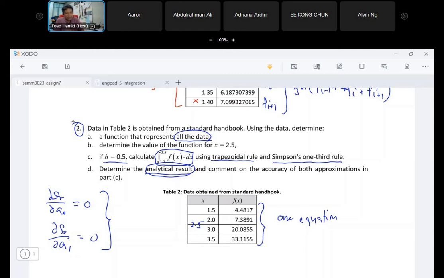So what's the difference here? Why are we doing this in our regression? Remember that we have SR equal to yi minus A naught minus A1 xi square. Okay, this one is for the linear regression. And then we set this to become, the differentiation become 0. Why is that? Why is that? What's the idea behind regression?